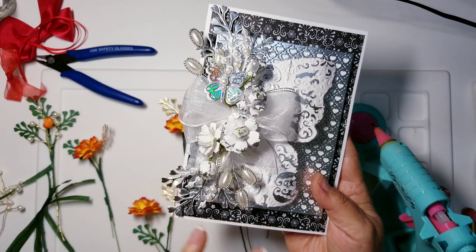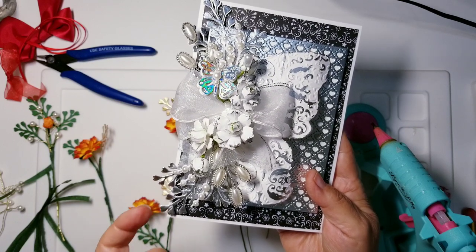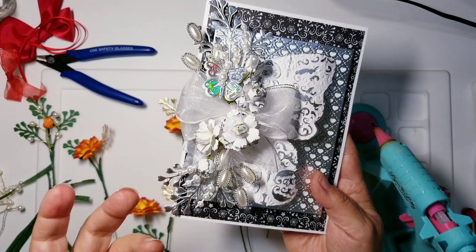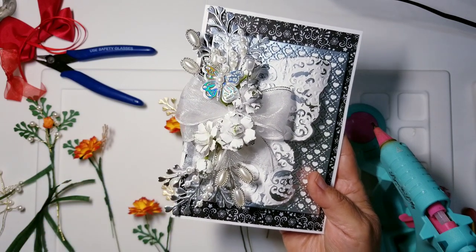But I want to share with you that if you don't have them, but you want to get them and create these corsages, I want to show you how I did it.